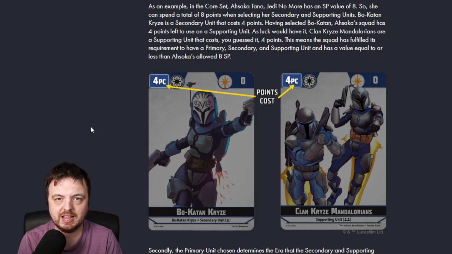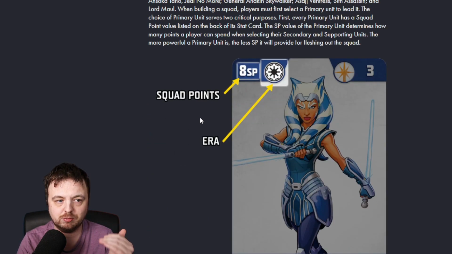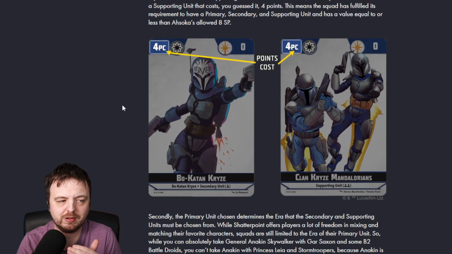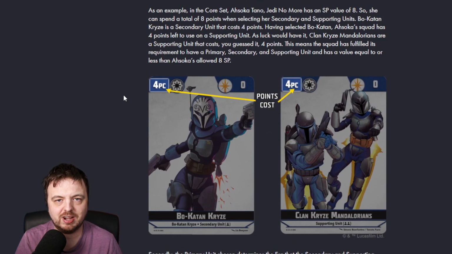Now, if I'm honest, I actually really like the list building concept. I like having this squad point system, and I like then spending those points. I'm just not keen on this idea that you can so freely mix and match. I just find it a little bit weird. The fact that you could have Darth Vader, Princess Leia, and Stormtroopers playing alongside more Padawan Ahsoka and B1 battle droids, that's just weird, and I don't really like it.